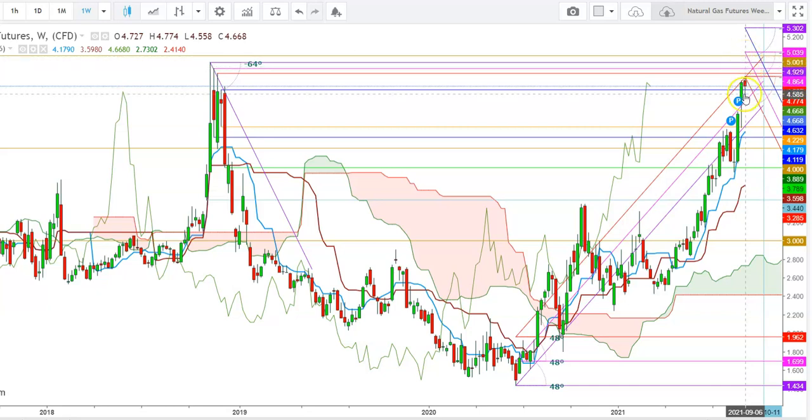So here you can see that from here we are still well below the next psychological resistance at $5, but here the natural gas futures have given a bearish signal in a weekly time frame. So friends, here you can see that the immediate resistance for natural gas futures in the weekly time frame was at the $4.632. The natural gas futures have broken this resistance during the last week and are currently sustaining above this long-term psychological resistance, because this resistance has turned into a psychological support now.